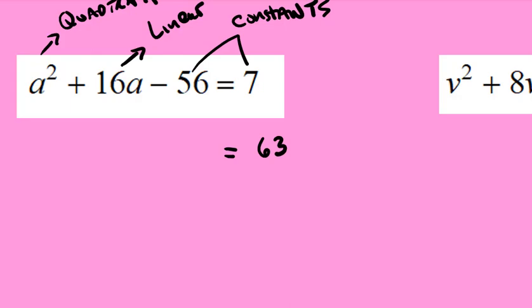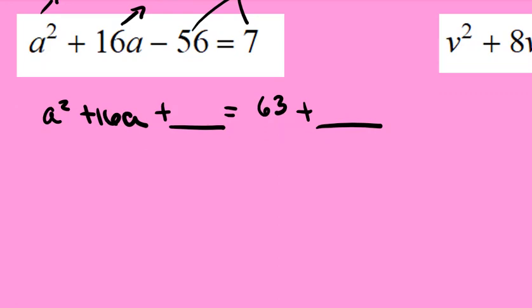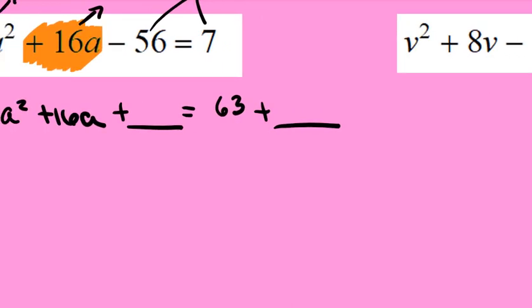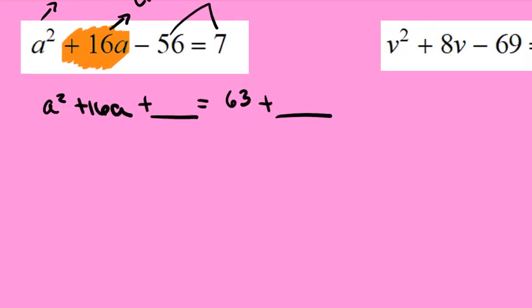On the other side, we're going to have a squared plus 16a. Now, a lot of times people say, put plus blank and then plus blank right there. So you're going to add something to both sides. We want that thing to be the same on both sides in order to keep our equation balanced. Now, what is the thing that we're going to add? In order to determine it, we're going to take this positive 16a. We're going to take the 16, and divide that in half.